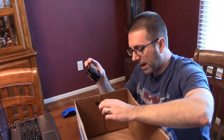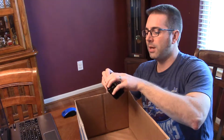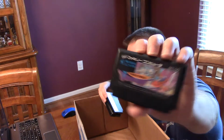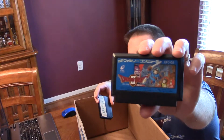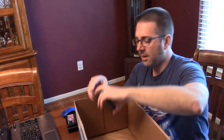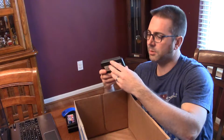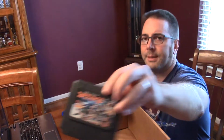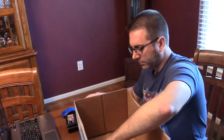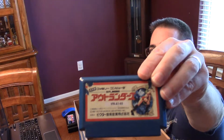There was also a bunch of Dragon Quests in there, AKA Dragon Warrior in the US. So Dragon Quest 1, 2, and 3, I will show you those here, just what the artwork looks like. Here's 2, and 3. Obviously, I'm not playing those without the English translation. I think most of these are RPGs. Here's one called Jump Hero Retsuden, 20th Anniversary Weekly Jump. Looks interesting. And here's one called Outlanders. I believe this is an RPG as well. There's like a lady showing her butt on there.